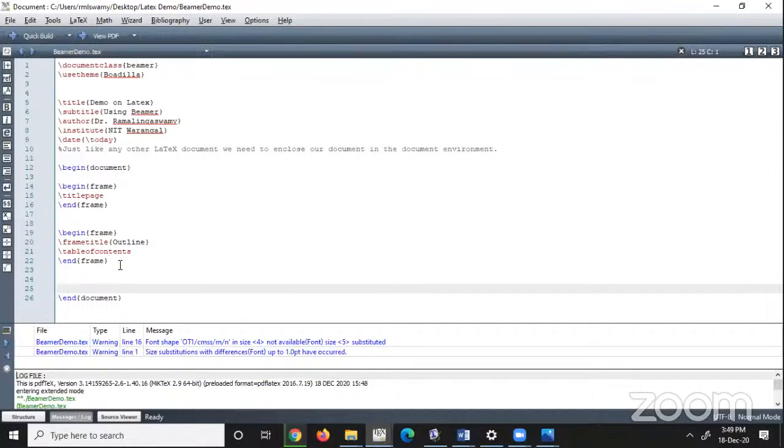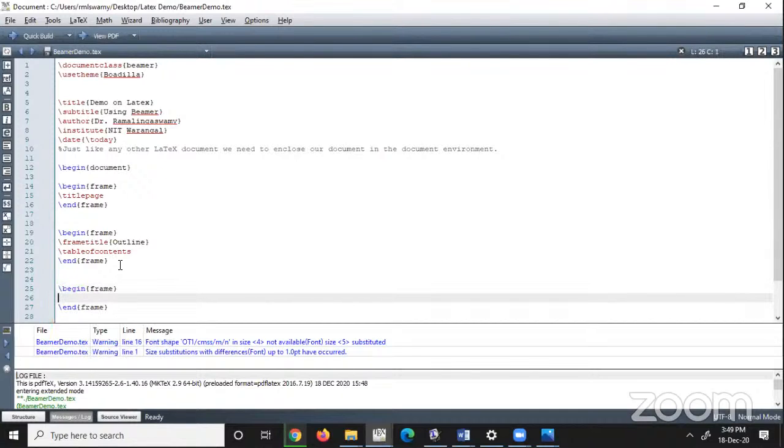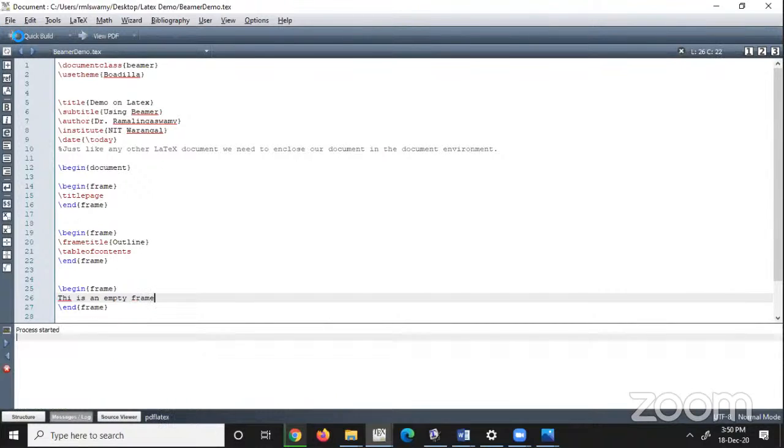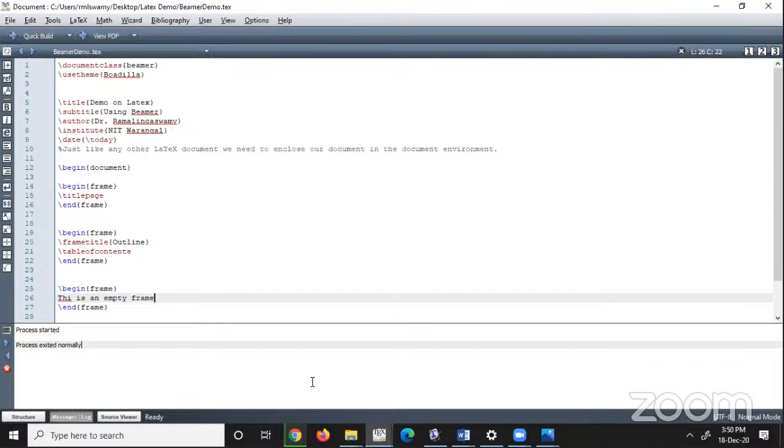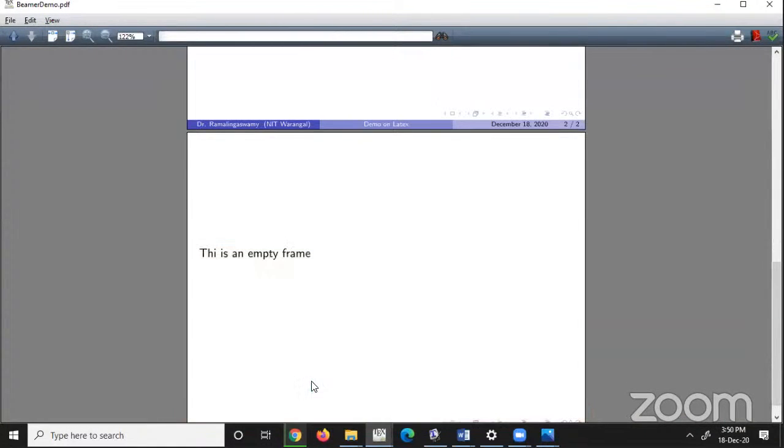Suppose I want to create a new frame: \begin{frame}, then \end{frame}. See, this is an empty frame.